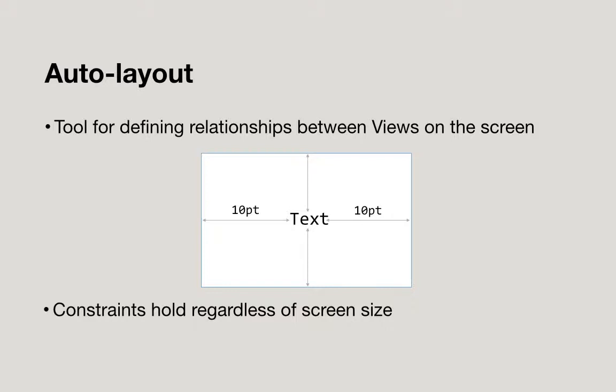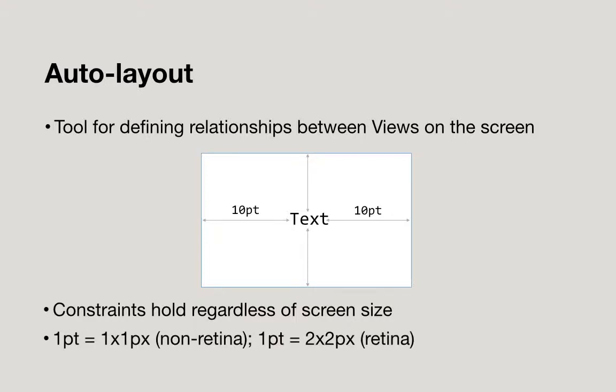Note: in iOS, you usually don't refer to a size or coordinate on screen as a pixel, but instead as a point. A point is a device-independent unit of measurement that essentially translates to 1 by 1 pixels on a non-Retina device and 2 by 2 pixels on a Retina device. Be prepared to forget about talking in pixels.